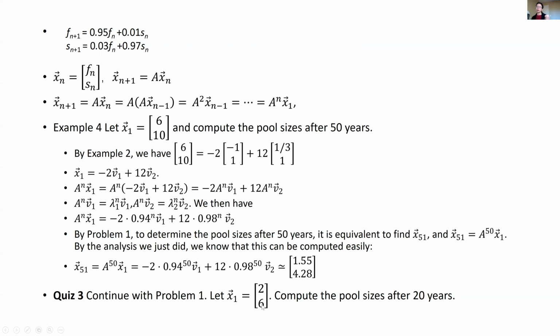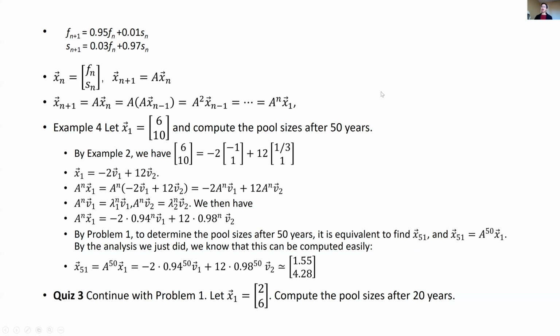But however, this x1 is different. So you need to find a way to come up with these two coefficients, because the matrix A is still the same. So the matrix A will have the same eigenvector. And you need to find out these coefficients using the forward and backward substitution you learned in high school, or you can just put it in the computer and let it compute for you. And then you can repeat this whole process and find out the answer for quiz 3.